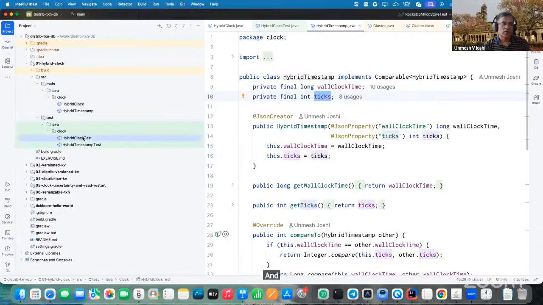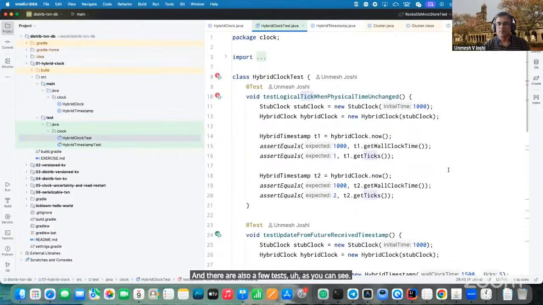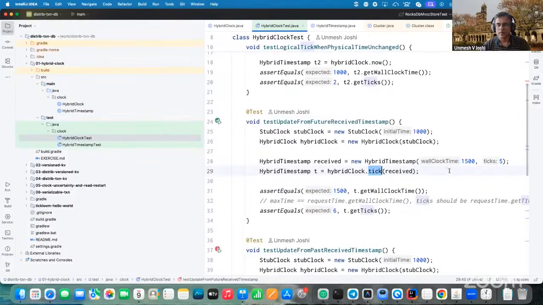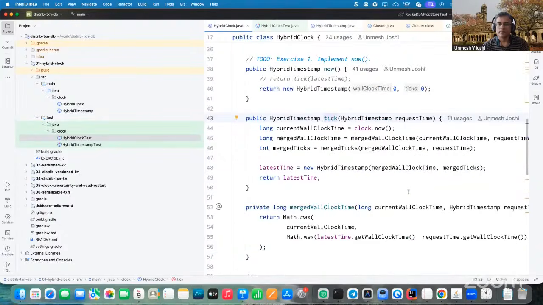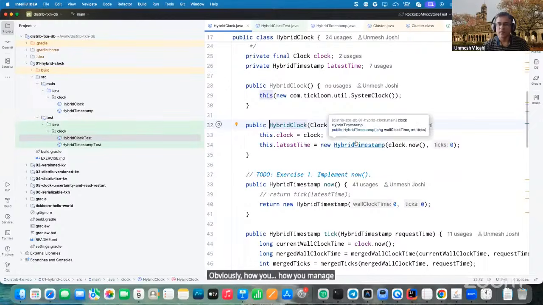There are also a few tests, as you can see. The tests might help you answer some of the questions. There are two important aspects. One is how you manage this hybrid time every time.